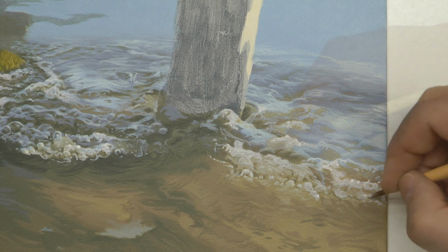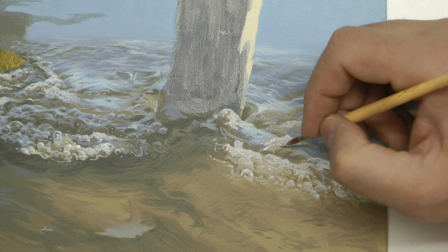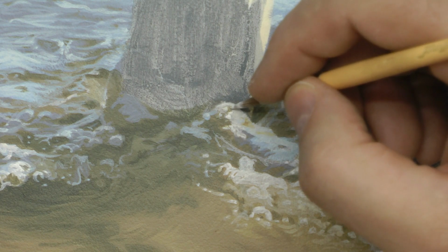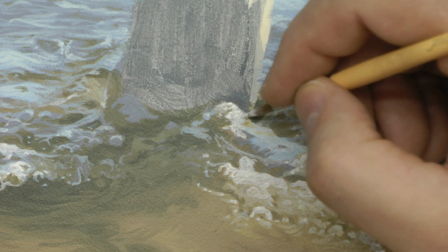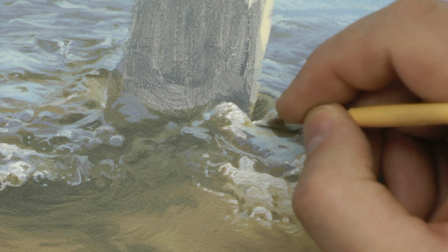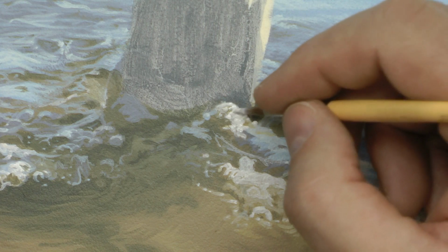But the same thing as the other side. It's still got splashes to it, so to indicate those splashes, I go through and I ping the area. I call it pinging because I'm just pinging some whites and some highlights into it. And this is just wherever you want the water to peak. Again, if you keep the values behind the pinging, like right here on the white, it tells me that it's just a little bit of a sparkle. It's not really raised. But if I paint down in this area against some darks, look at how much it raises up. Okay, so the more your values change, the higher your pings are.